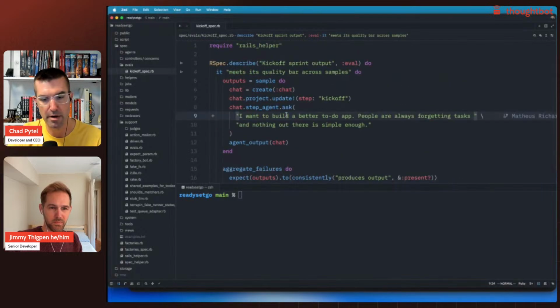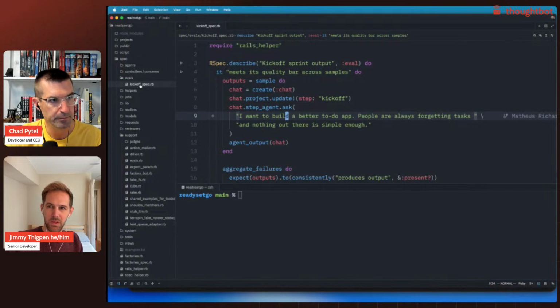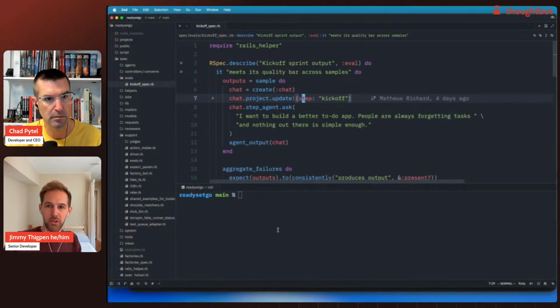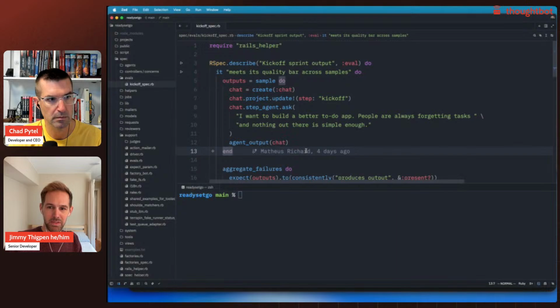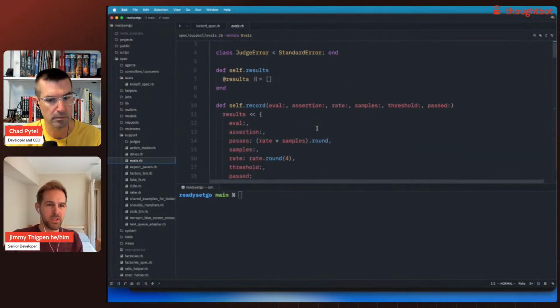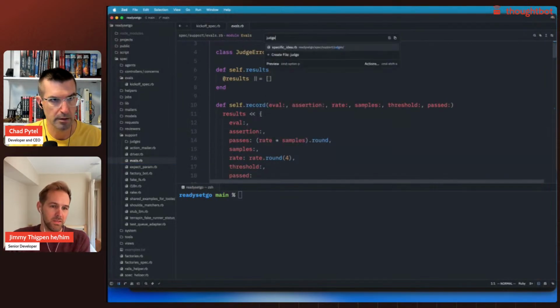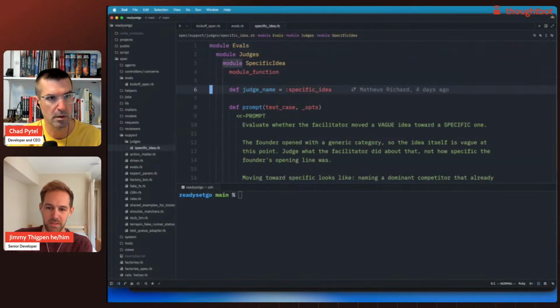And you said there's another eval somewhere? They're in evals. Oh no, there's just this one. I think there's just that one right now. We were just starting off small to get everything working, and then we were going to expand it with some more stuff. But you could look at the specific idea file, which is how we set up the LLM as a judge. It's the prompt. Evals.rb? That would be spec support judges specific idea. Okay. Cool. It's interesting to look at that.